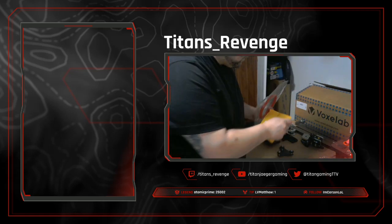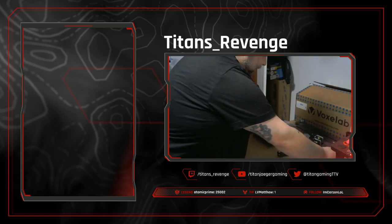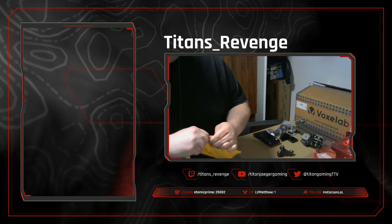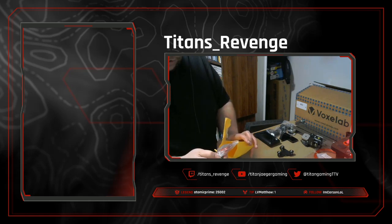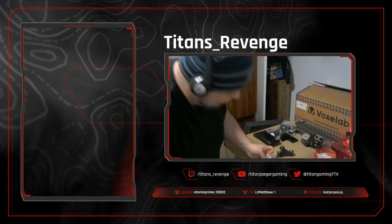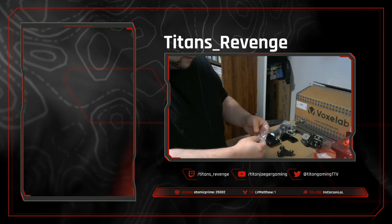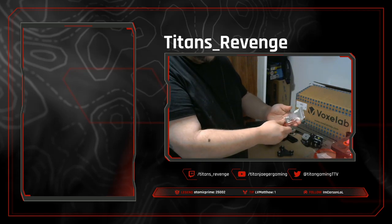And again, these are just how it came boxed. This all metal extruder head, or extruder wheel motor thing, was something that I bought separately. It's cheap. Well, it's not cheap, but they don't cost a lot, and they're really good quality. I think you can usually catch them on sale for under $10. The pneumatic that they come with is way better than the stock pneumatics. It's all metal. It's a much better spring.